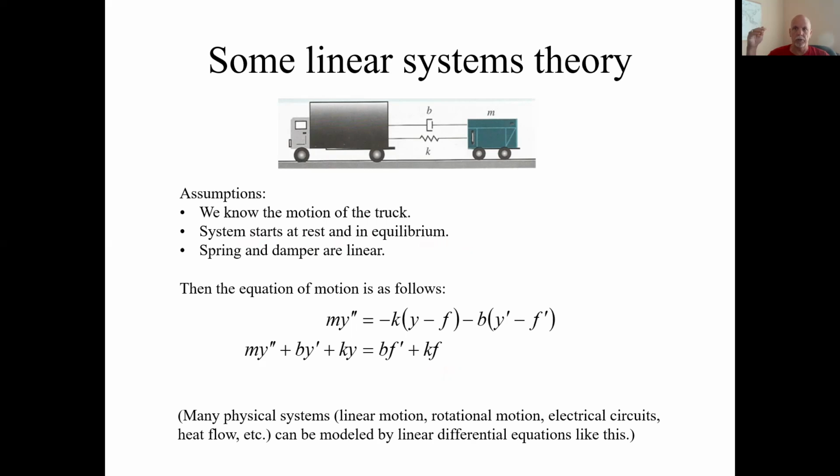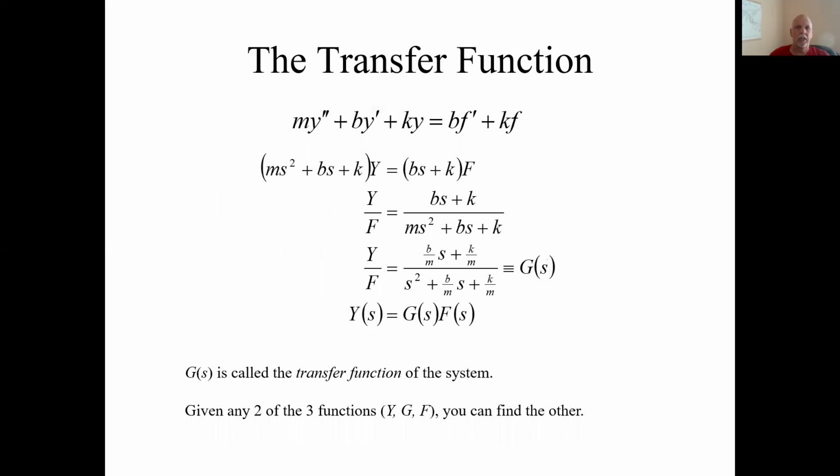That means all the variables and their derivatives are 0 at time 0. So we can take the Laplace transform of this equation term by term, where every derivative is just multiplying by s. And because we're starting at rest, all those initial conditions are 0. So when we use that property of a derivative, all we got to do is multiply every derivative by s. So this will be s squared times big Y.